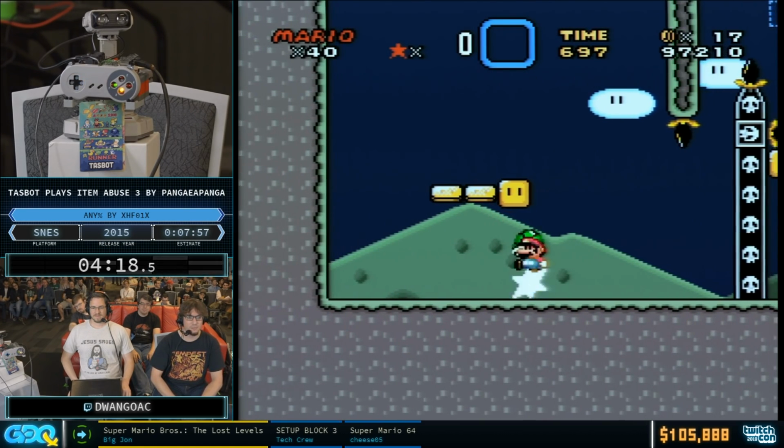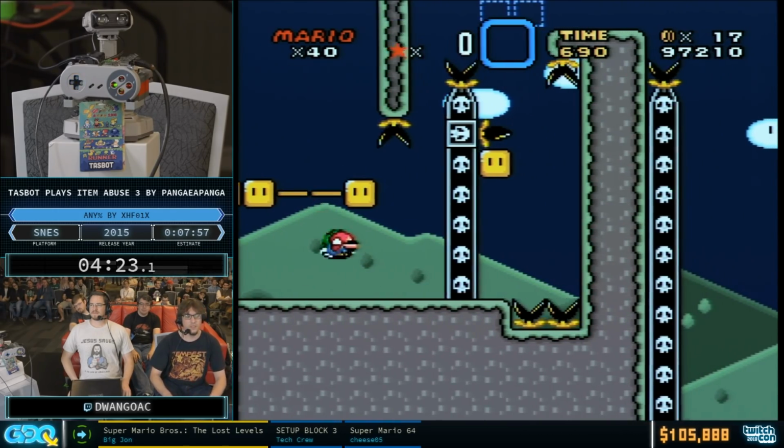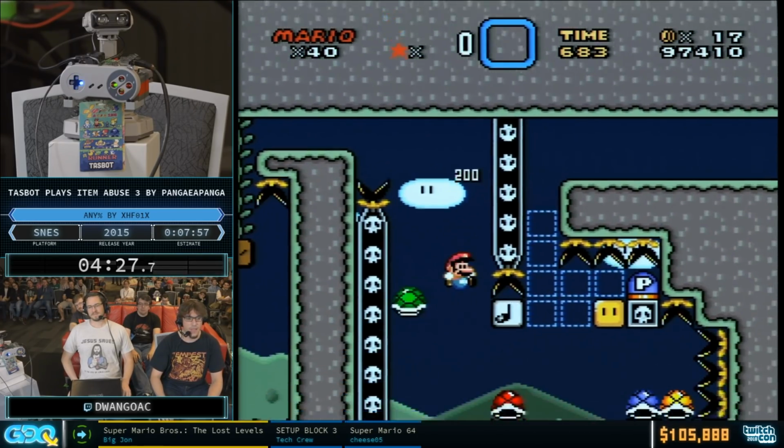So we're going to see a lot of block duplication in this section. By, like I said, by hitting a block with a shell, you're tricking the game into thinking that you're hitting that same block but in an adjacent spot. And keep in mind that that can overwrite blocks.